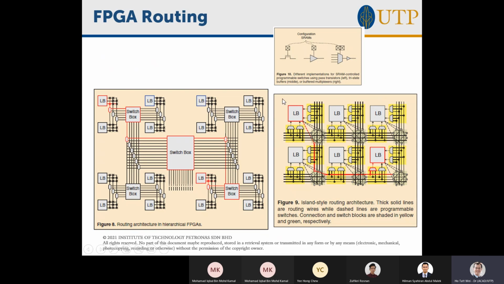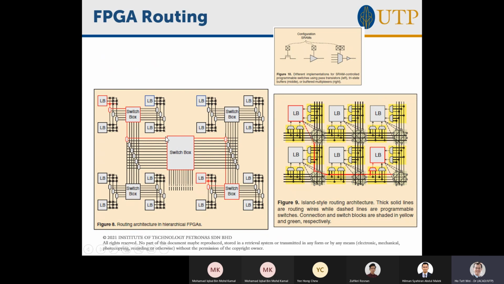You need to take it to the pins of your chip. So an FPGA actually has a routing matrix, which is basically a bunch of wires here and there. This is what is called a switch. So this is an example of a switch. You have all these wires going in, let's say there are 10 wires here, and all these wires going out, let's say there are 10 wires here.